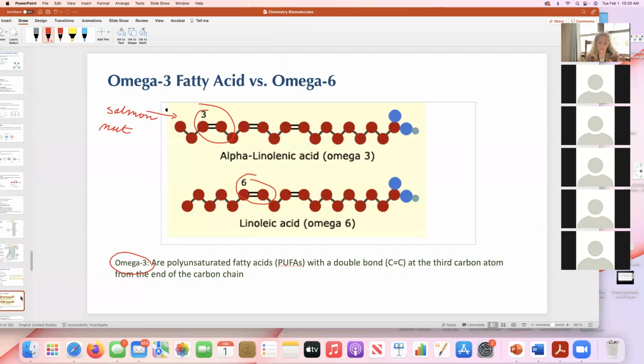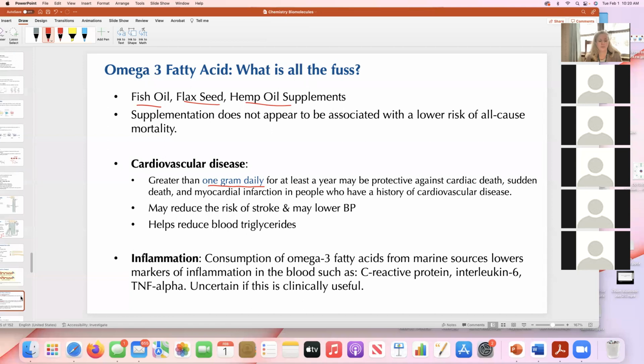So we're kind of just touching on it lightly. What is an omega-3? When we get down into the heart and cholesterol and how we're utilizing our fat in our nutrition, when we get to those chapters, we'll talk about it a little bit more. Right now, we're learning the molecules, okay?